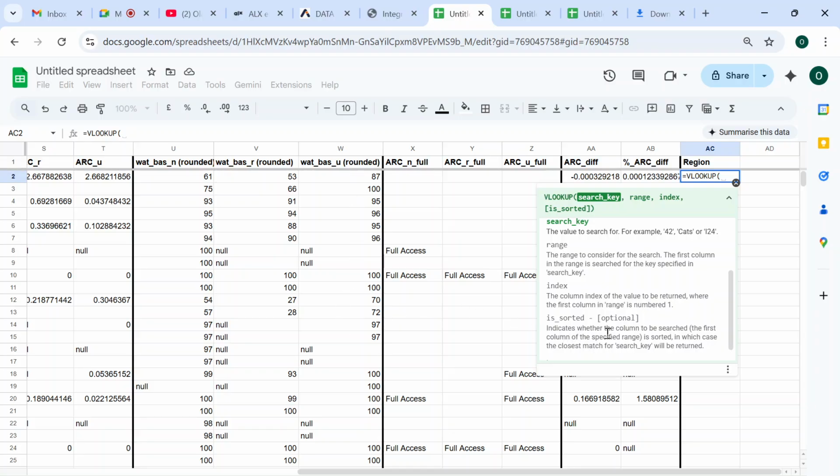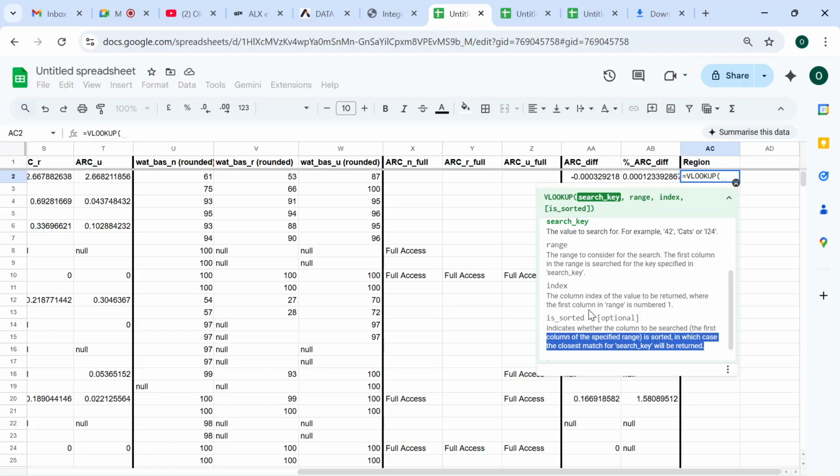Then is sorted just indicates whether the first column you search is sorted. If it is sorted, we write sorted; if it's not sorted, we write not sorted.